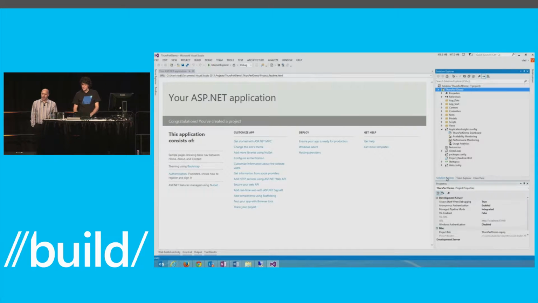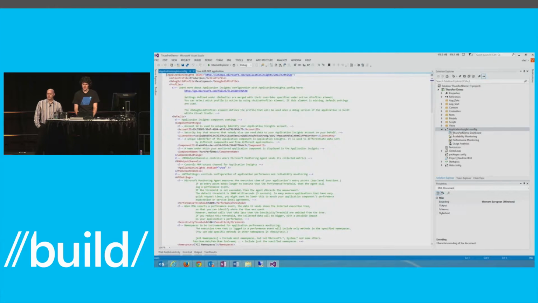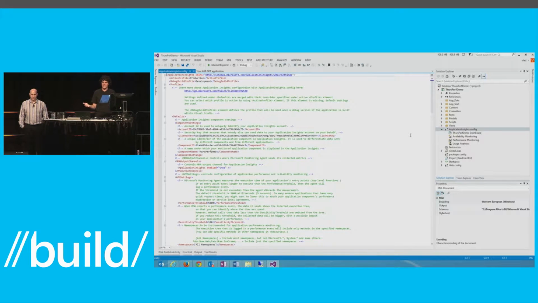Now, what this has done is it's created an ApplicationInsights.config file in this directory. And as you saw yesterday, or if you watched the session recording from yesterday, the browser instrumentation is added. A few NuGet packages have been added, so you can wire up some of this SDK telemetry data. We're going to focus on some of the other aspects of this config file that specifies the data that will be sent from the server side, from the back end, the performance counters, the real heart of some of the data that's coming from the agent.